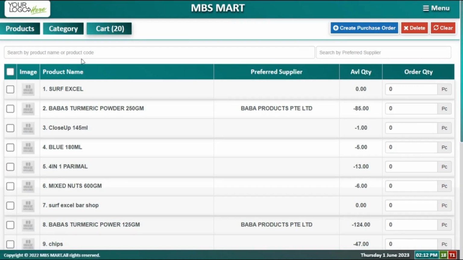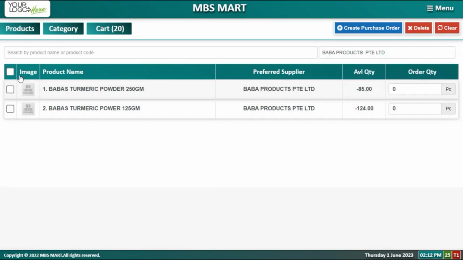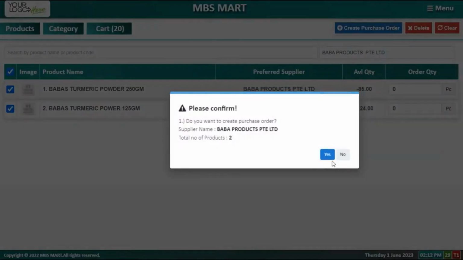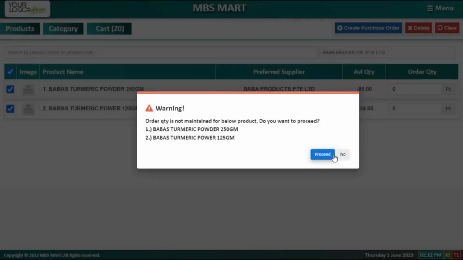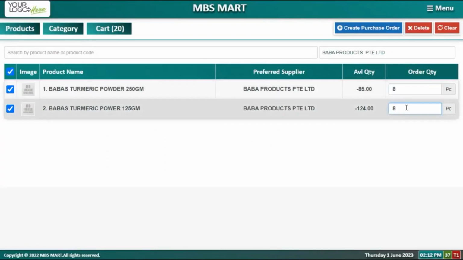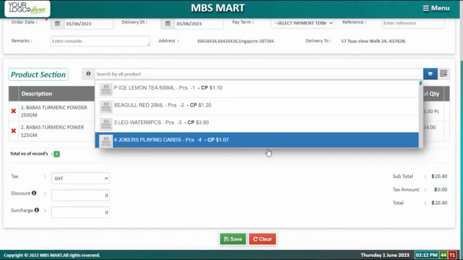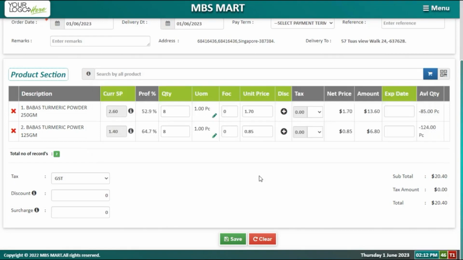So you can just select all, or you can just choose the preferred supplier product. For that supplier, you can directly create the purchase order. You don't need to go to the purchase order to create. You can create from here. So you need to fill up the quantity, what is available quantity, how much you want to pay, how much you need to buy. So click and you can create the new purchase order, the same flow. So two ways we can create the purchase order.